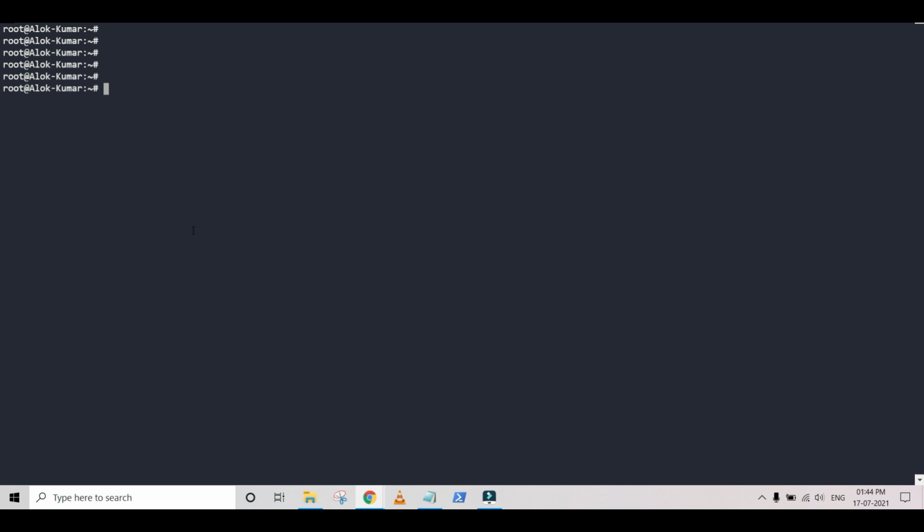So etcdctl, which version do we currently have? The API version we currently have is 2, but we require version 3 to take the backup of the database. The snapshot will not work with API version 2, so we will use API version 3 for this. Let me check the ETCD, which is deployed as a static pod.